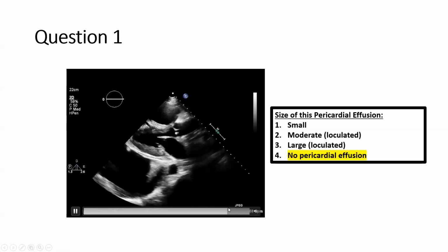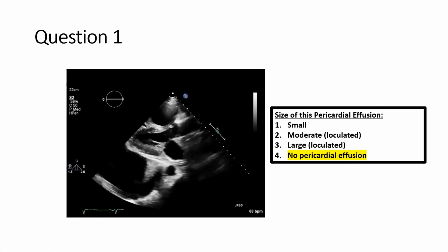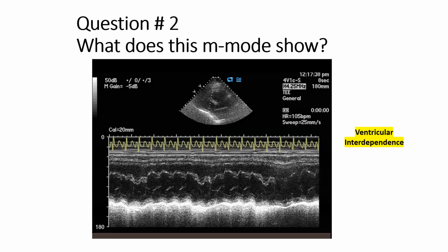A small point, not really important from an exam point of view, but just for your practice, okay? So what does this M mode show? Anyone?